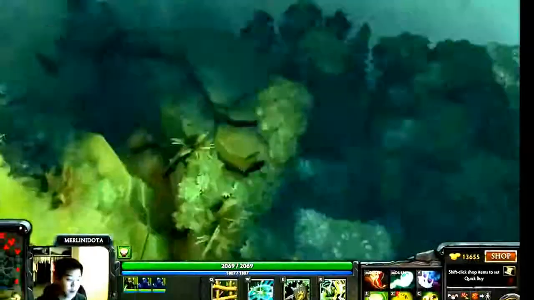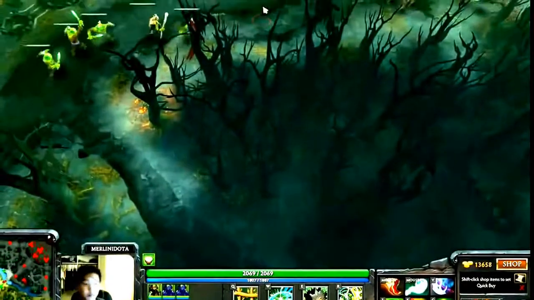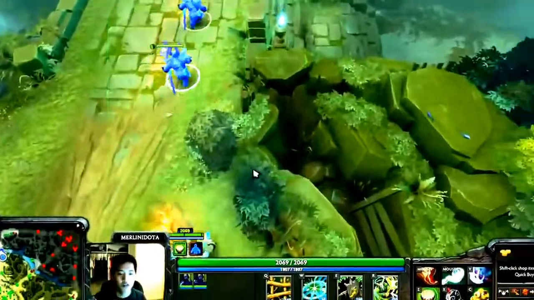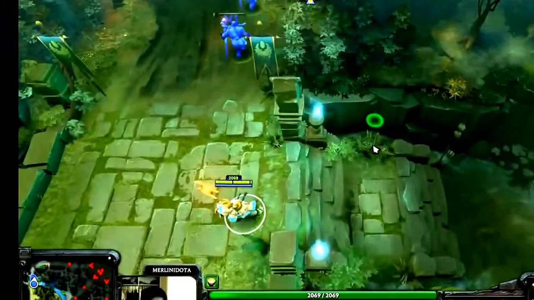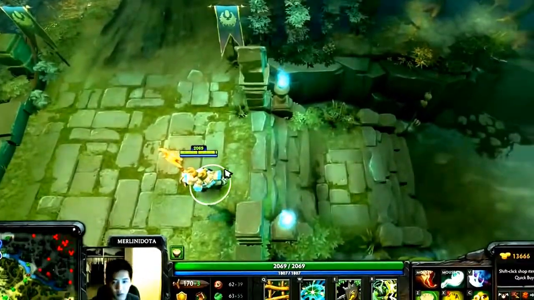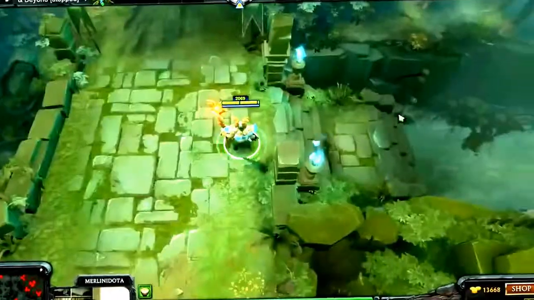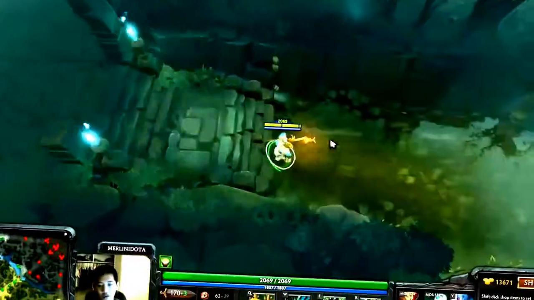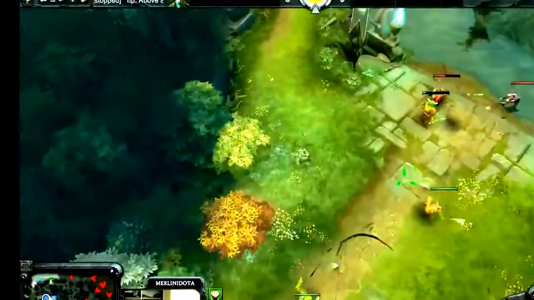One thing that it's very, very common for is shift queuing epicenter and blink. That's probably one of the most common things shift queuing is used for. So you can epicenter, and then without even missing one pulse, you can blink immediately after the cast time is done, and then queue up your stun afterwards. So make sure you use shift queuing.